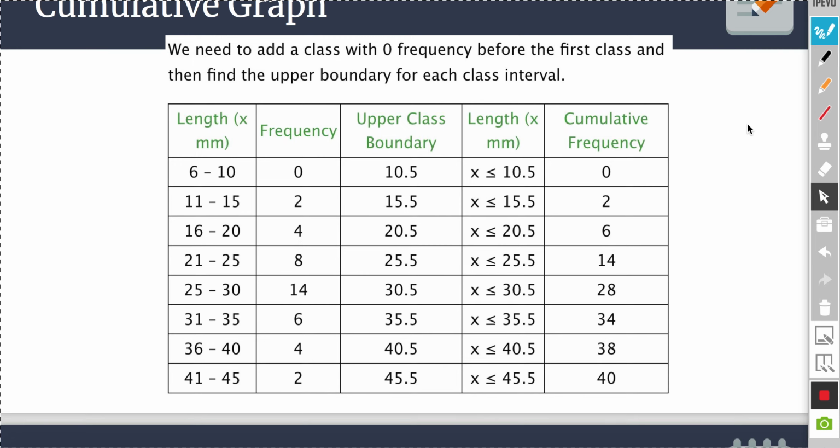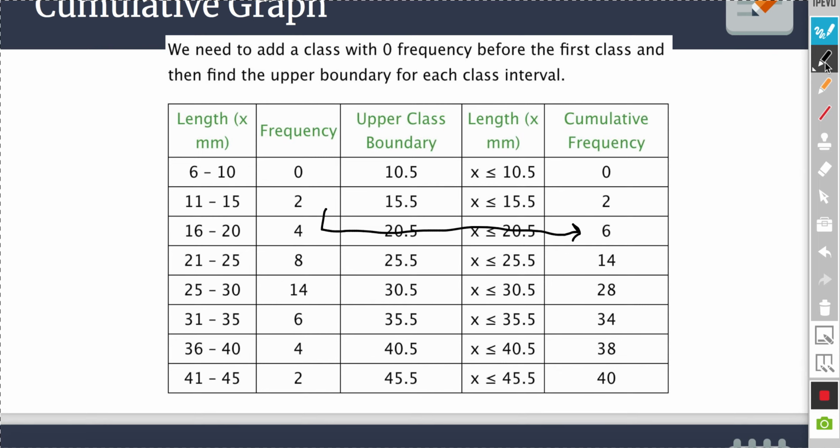And then I'm going to measure the cumulative frequency. Well, the cumulative frequency works like this. In the first interval I've defined, there were no individuals, so cumulatively I have no individuals. In my second interval, I had 2 individuals. So in total, I've already passed 2 individuals by the time I get to this point. My next interval had 4 individuals, so cumulatively 2 plus 4 gives me a total count of 6 people so far.